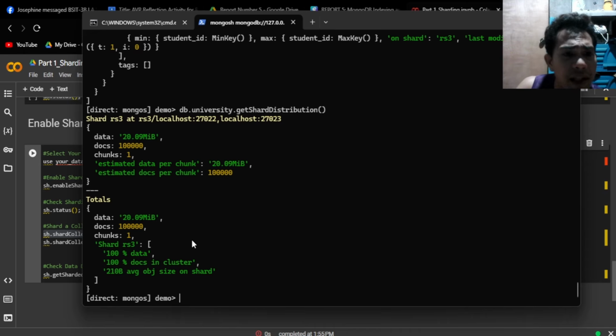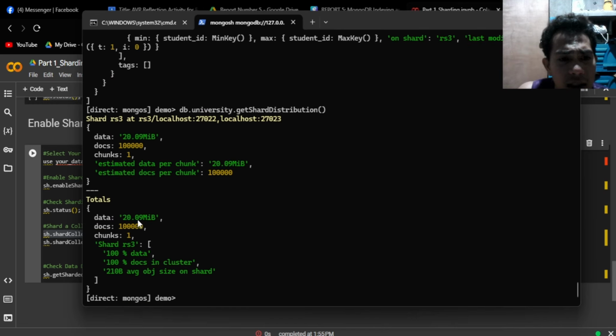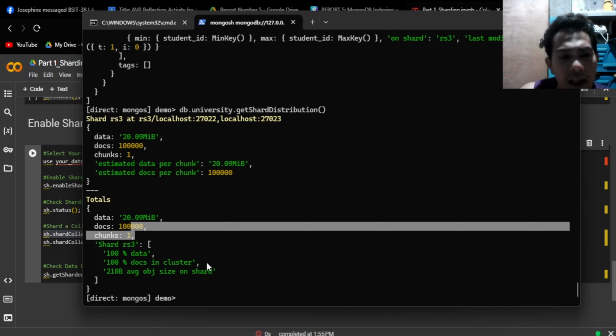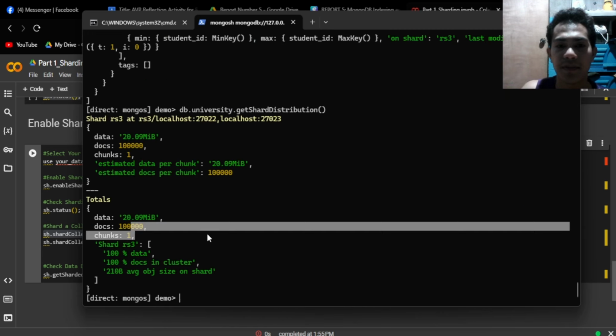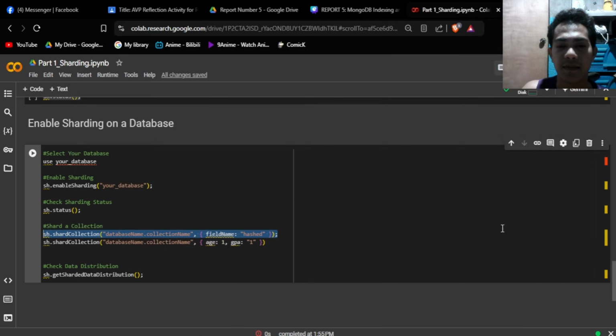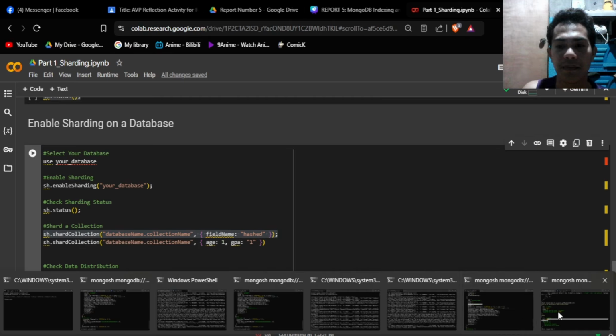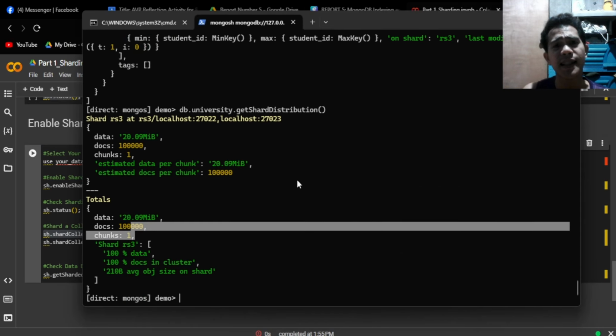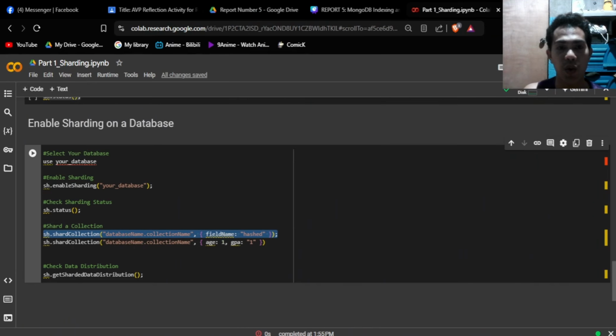Now in shard RS2 and RS3, the total is 100,000, and this is how sharding works. And this connection we will not close because we're going to use the connection later.